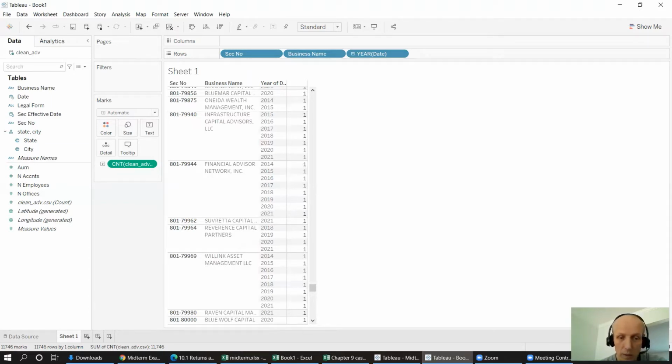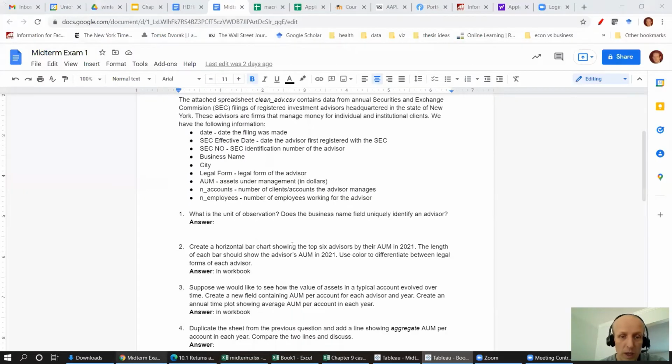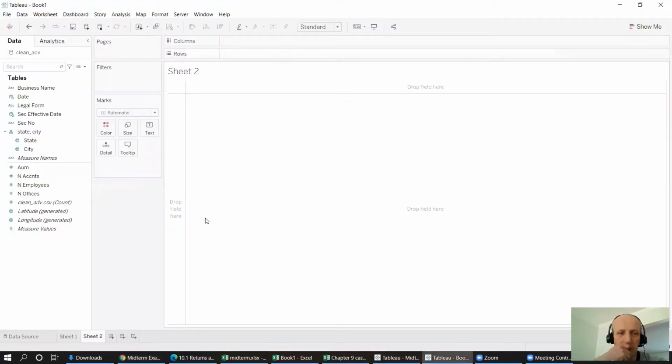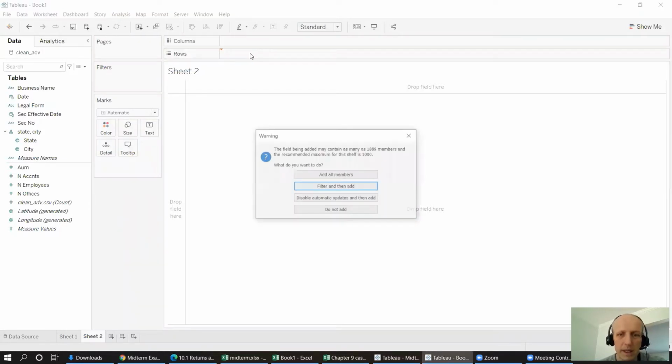Question 2, we're supposed to create a horizontal bar chart showing the top 6 advisors by their AUM in 2021. The length of each bar should show the advisor's AUM in 2021. Use color to differentiate between the legal forms of each advisor. So how will that work? We could put in a business name here.